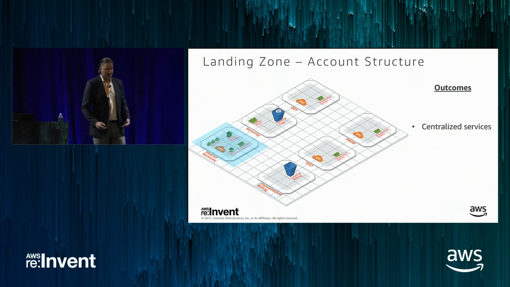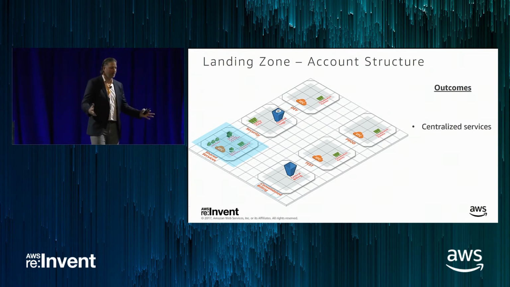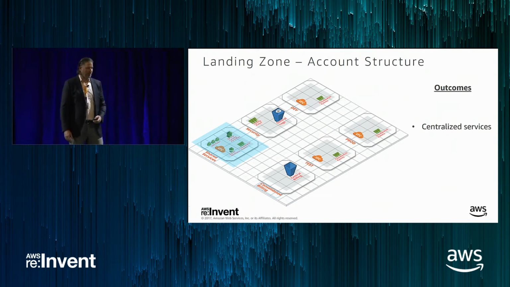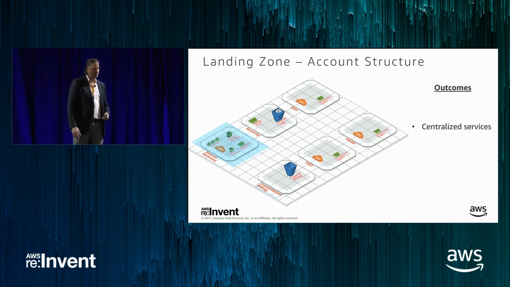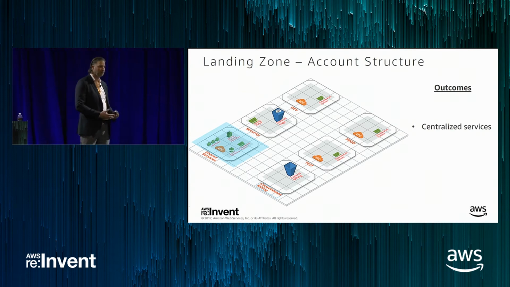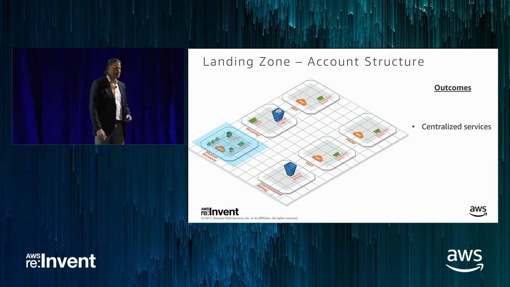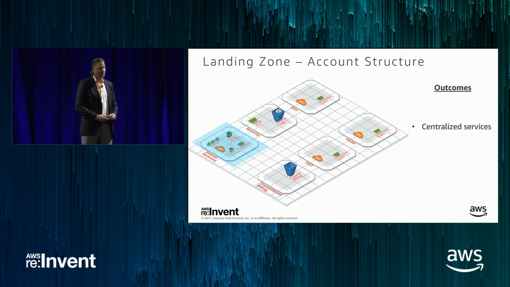And the types of services are going to vary from environment to environment. It could be the concept of a service catalog, portfolios that you're sharing out that are repeatable. You have monitoring, you have Active Directory, and there are many different types of services that you can have there. But you want to try to centralize those as much as you're able to, while keeping other aspects of administrative boundaries that might keep you from getting a true consolidation. But it's the same concept of one-to-many, hub and spoke, of leveraging these services, much like you do on-premise right now. You don't want to keep reinventing the wheel every time you bring a new service online.